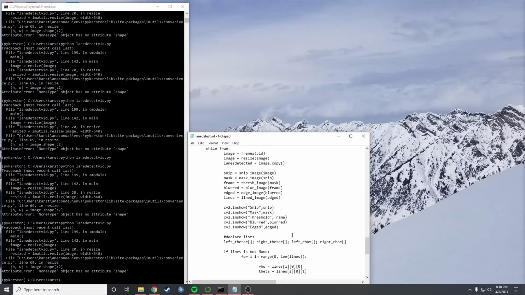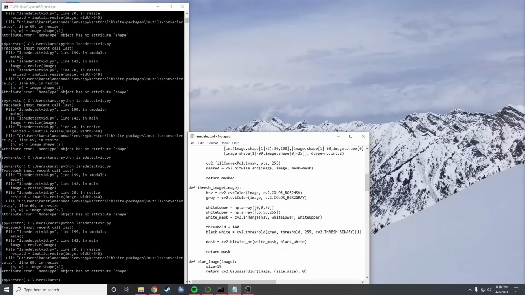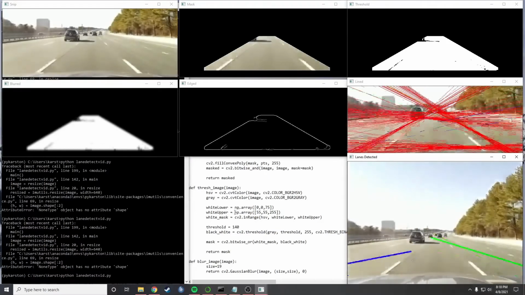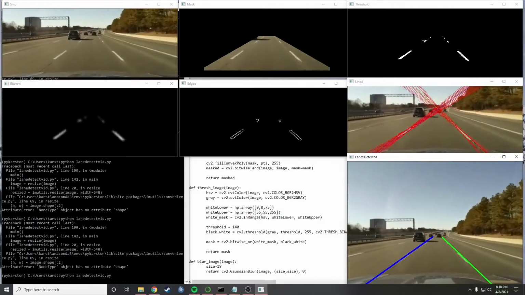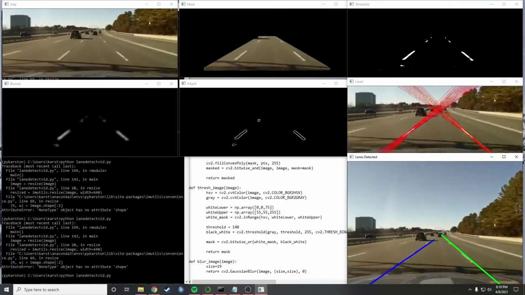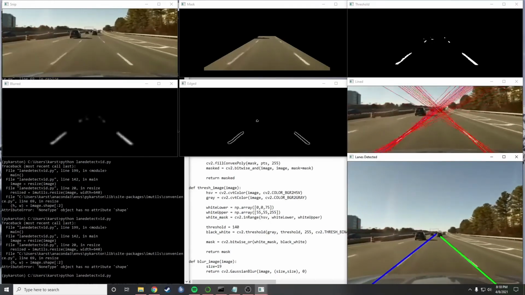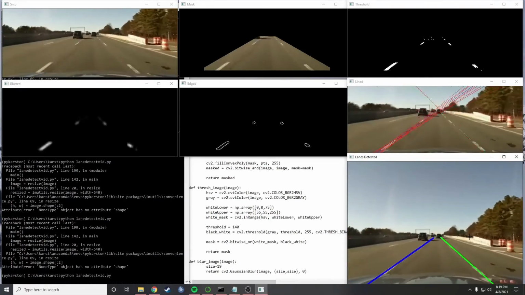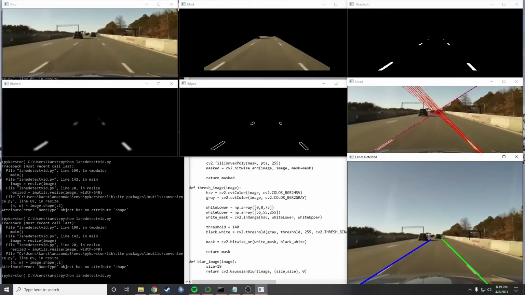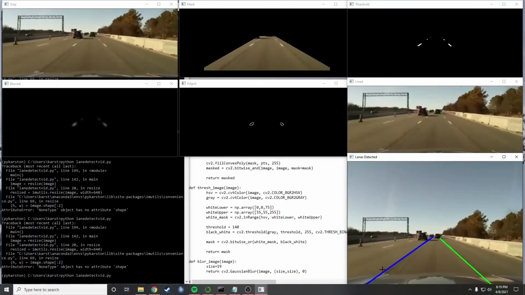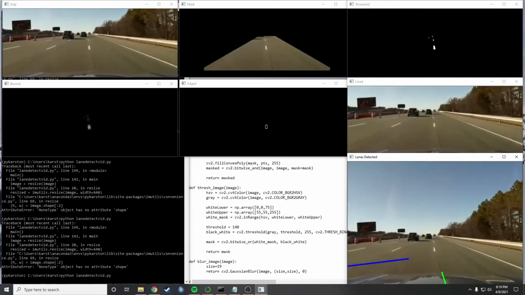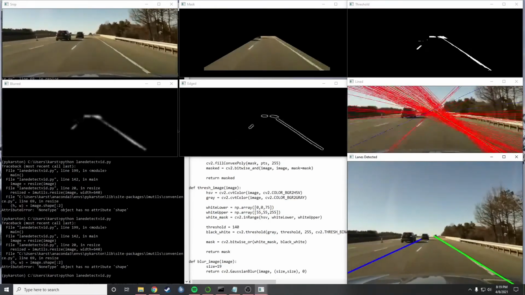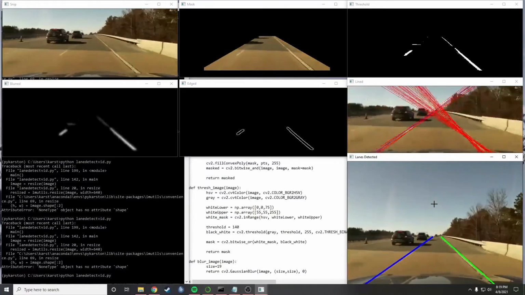Some improvements I could definitely make would be to play around more with these thresholds for the image, because as you can see, it detects some of the hues and they kind of pop in, which skews these lines. Also, when this video just starts, the camera warms up, I believe, and that's why it's really bright at first, and it's detected in this threshold, so it makes bogus lines.